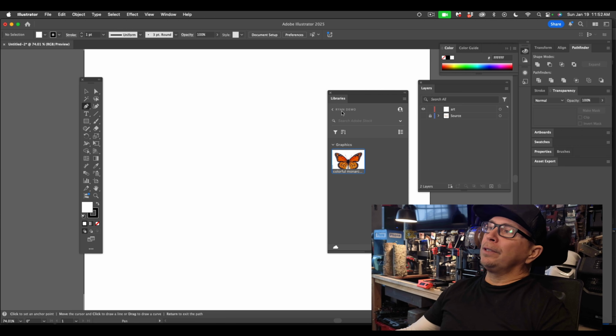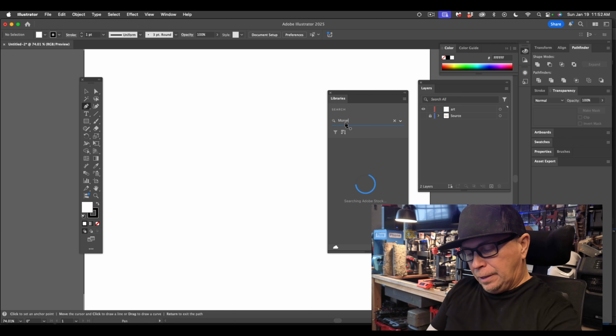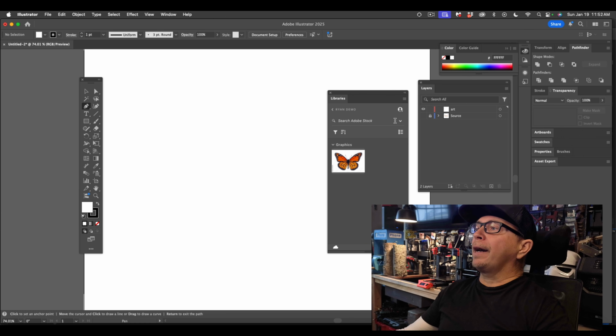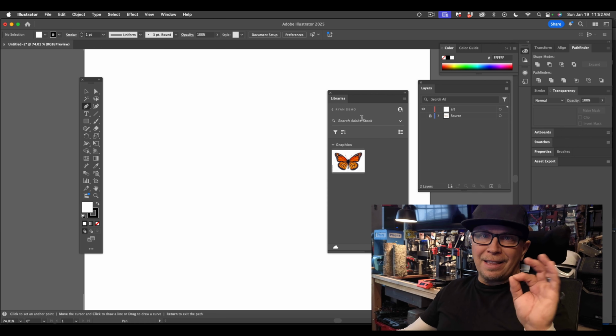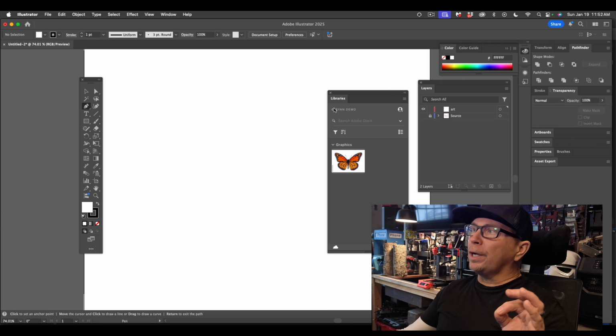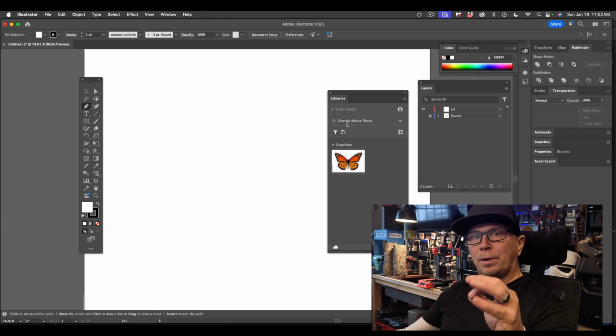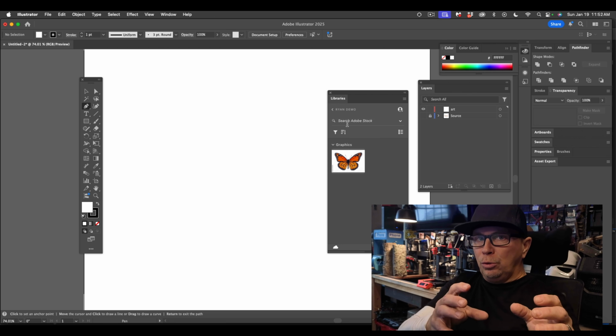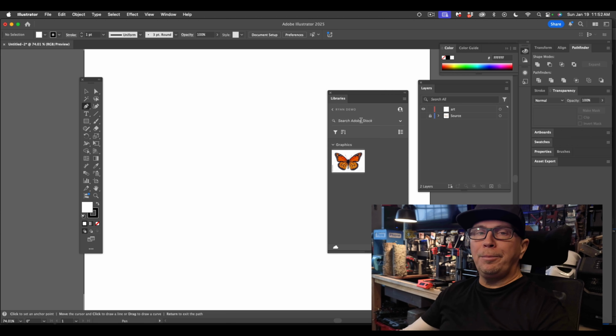So now what I want to do is, I created a folder called Ryan Demo in a library. I did that by just using this plus sign right up here. And I'm going to search for Monarch inside of the stock library. Now let me go back, because see how it says search Adobe Stock? If you cannot get that to come up, keep on working at it. I am in my own library. So you have to create a library and search within your library, because you're going to be adding an image from Adobe Stock to your library. So it's important that you keep going to get this.